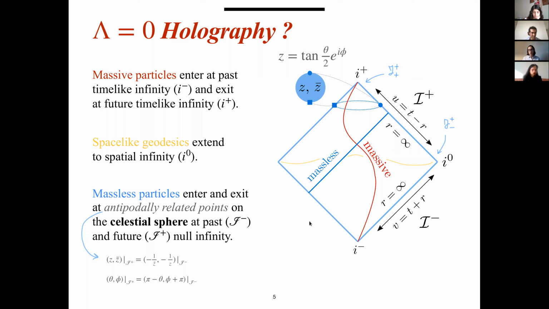So I said massless particles enter and exit at null infinity. These regions are naturally parameterized by a retarded time u and advanced time v. And this happens, of course, where r equals infinity. And one important aspect for understanding gravity in Minkowski space and asymptotically flat spacetime is to understand what happens to the data at the boundary as we approach these special points, I minus, I0, and I plus, and this will introduce into the game boundary conditions as we take the times large or small, and also about how we should relate when we discuss scattering fields near the spatial boundary.